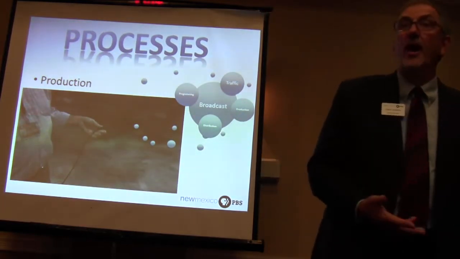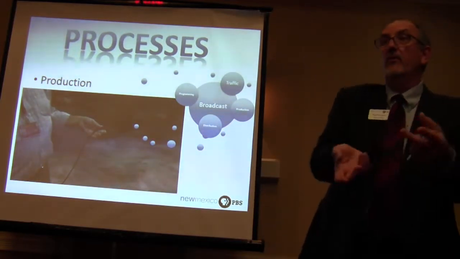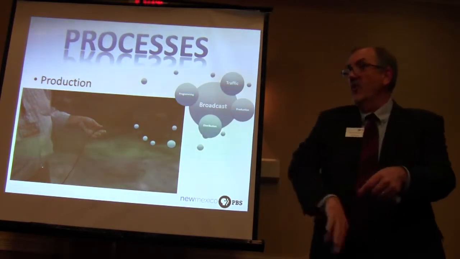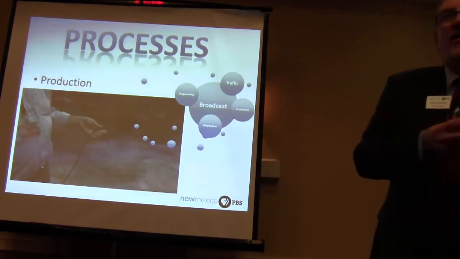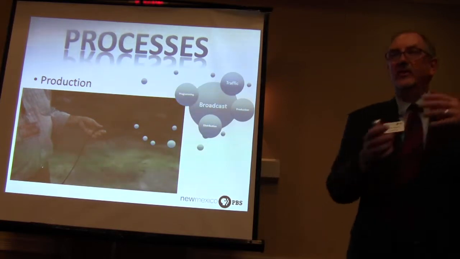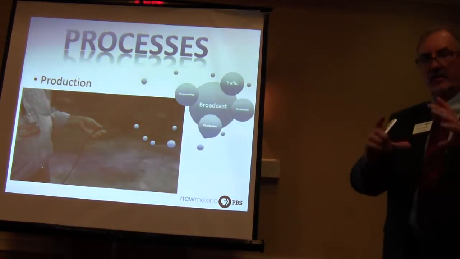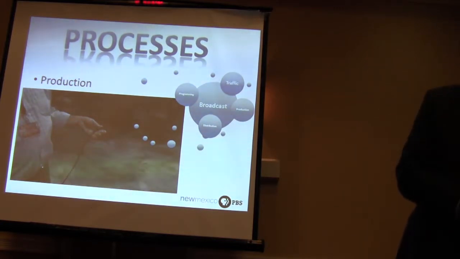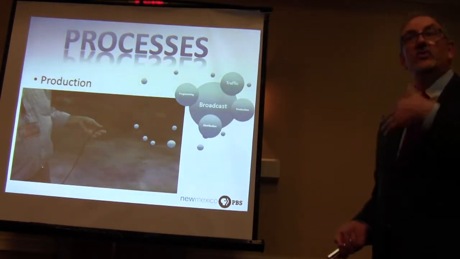And coiling a cable properly is a matter of quality control. And there's a way to do it, over-under, right? Over-under. And I actually set a record at the TV station in Tucson for a contest that we had for over-under in cables. So I was quite proud of this, and I'm sure you can't see it. But this is a quality control measure we put in at the student level to make sure that they are handling equipment properly and coiling cables properly so that they're optimum diameter, so that they hang on the cable rack appropriately, they're not getting tangled with other cables, and they're not breaking. But we take it down to that level, down to the student training level.